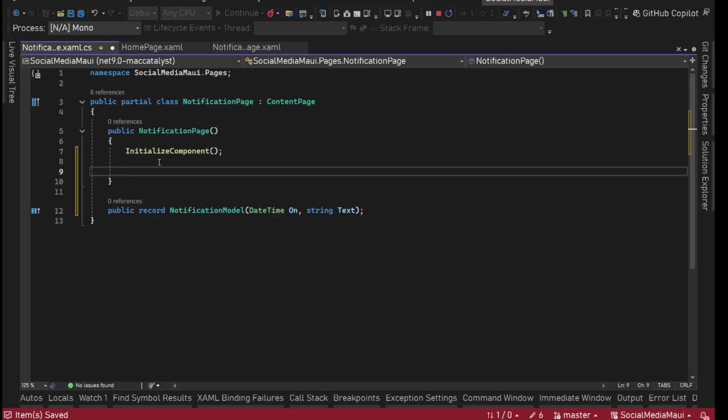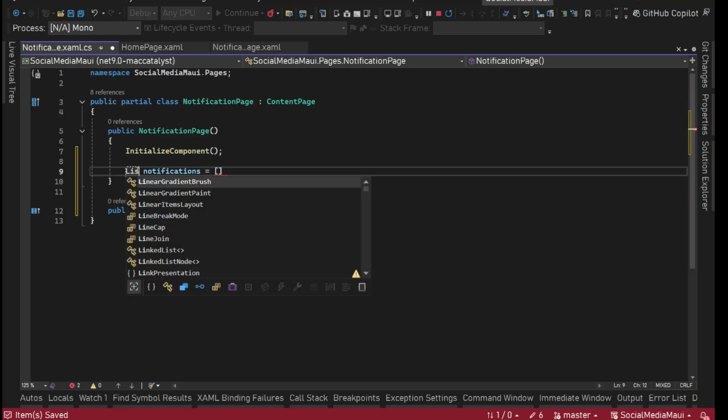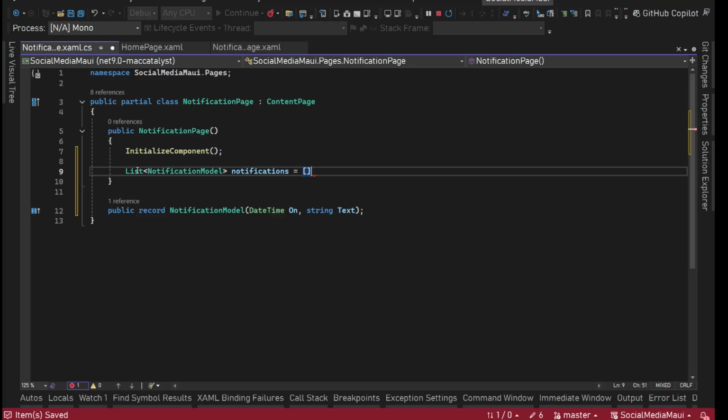Then here we are going to have some sample data for this. All right, we can say var notifications equals, we can have an array, a list of this.